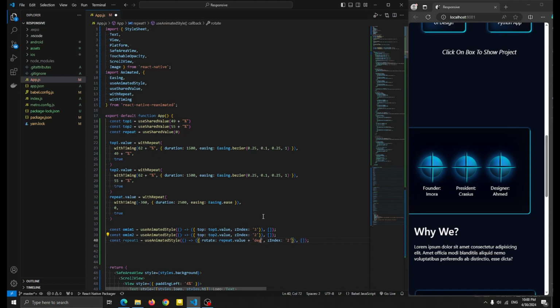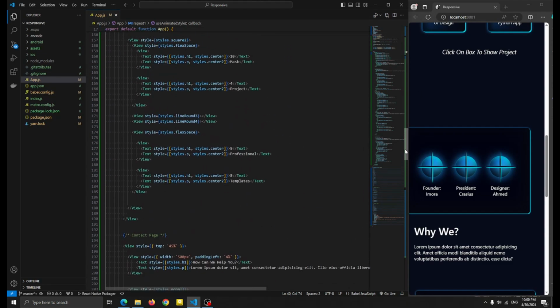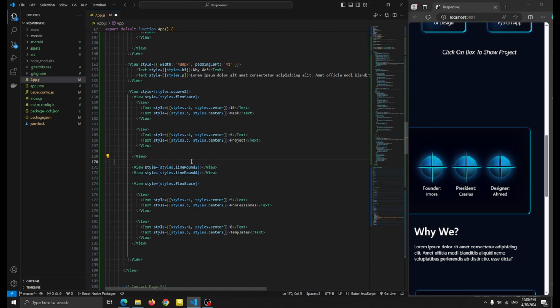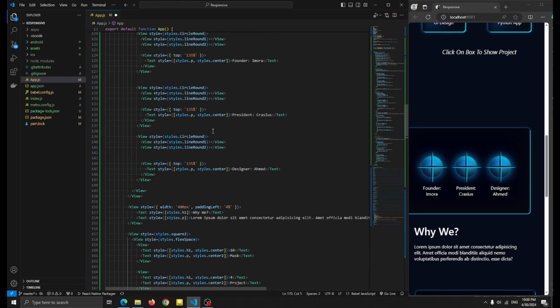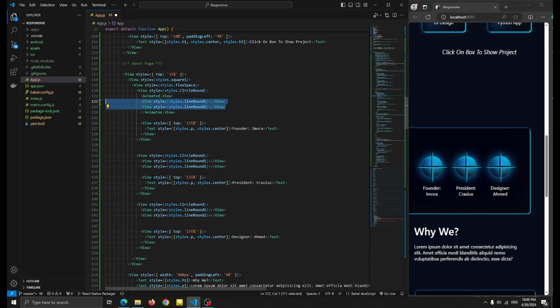And now, the index, I don't think we need this index, so I'm going to delete it. Let me see it for now. Okay, now let me see. So we have a line, here we go. Let me add a new animation at this line. Okay, line one. Let me make a new animated view. Let me add a style and repeat one. Now let's see it, guys.